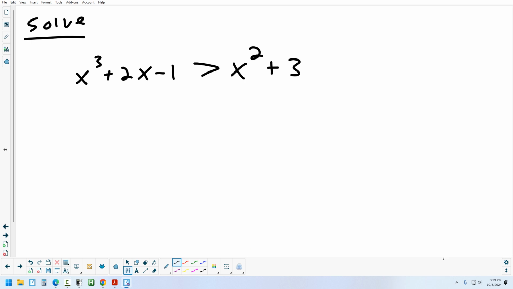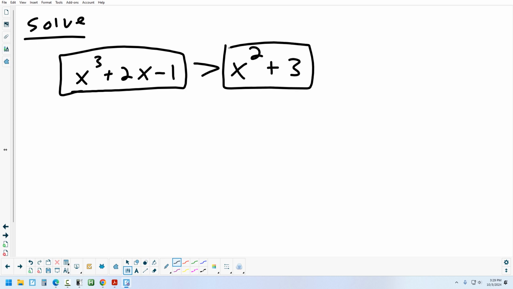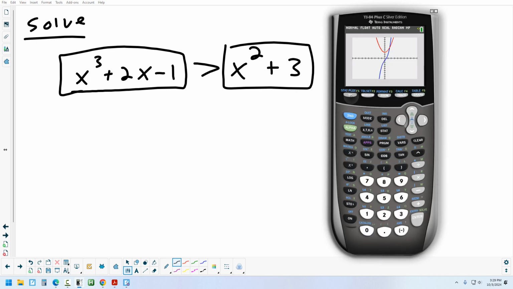All right, so the next one we're going to look at is solving an inequality. A little too complicated to solve for what we know with algebra, so we're going to do it graphically. So to do it graphically, where would I put that in on the calculator? I could put the left side in under what? Y1. Yeah, we could put that in y1. And what about the right side? Y2. Yep, y2. So I've typed those in y1 and y2.